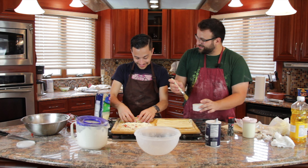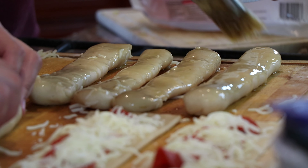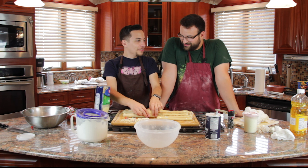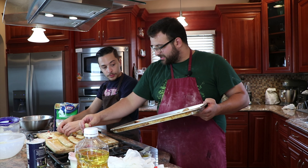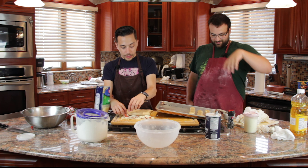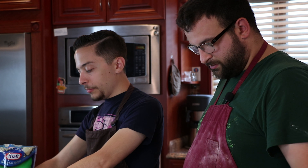That's not generosity, it's kindness. I don't think I've ever seen anything greasier than these — it's basically corn oil. I don't think we're going to need any cooking oil because if these stick to the pan, I'll be a monkey's uncle. Even if we fuck up, it's not like we're trying to win an award for best Bosco stick recipe. I want Bosco himself to notice me.